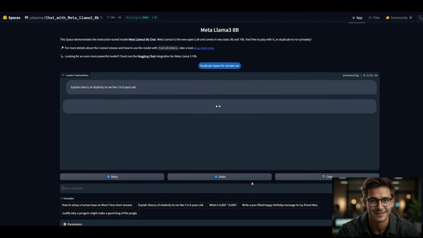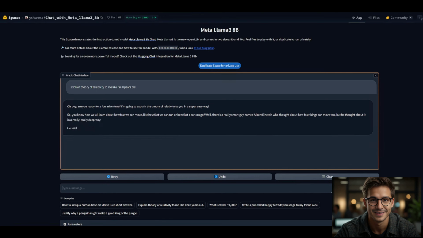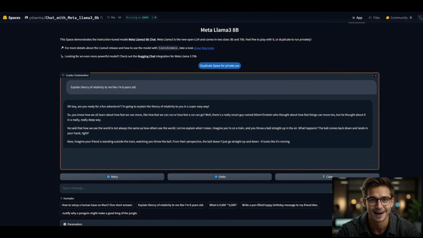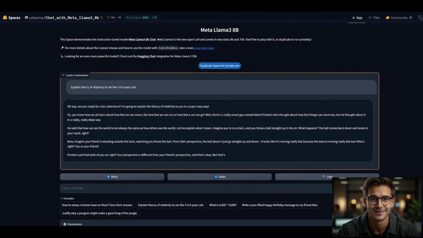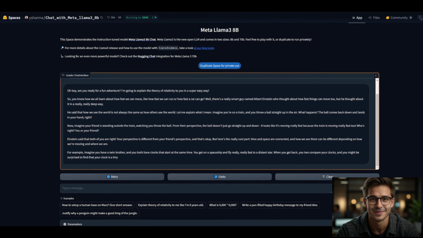This is where I'm going to be looking for clarity, simplicity, accuracy of the explanation, engagement, as well as understanding. These are the 5 key criteria that you would want to assess a large language model on in the reasoning category.